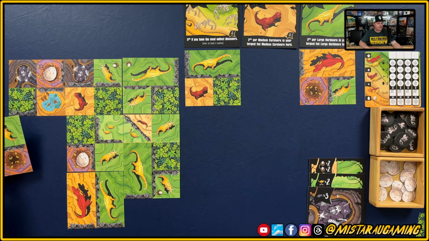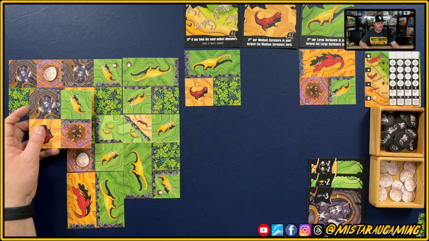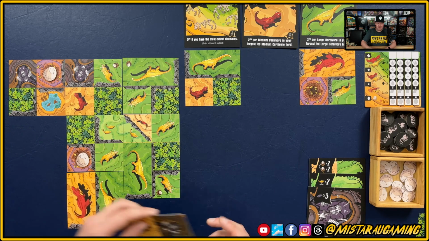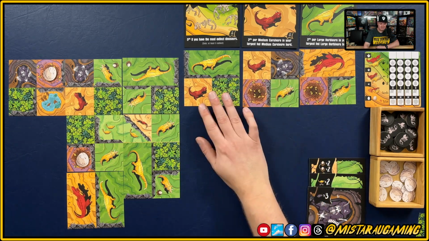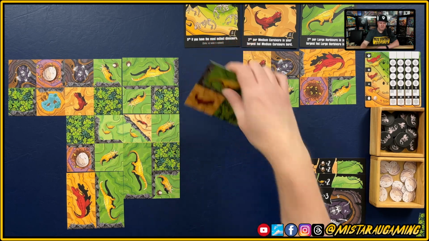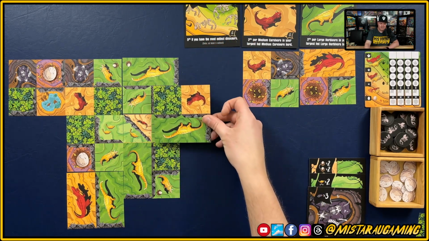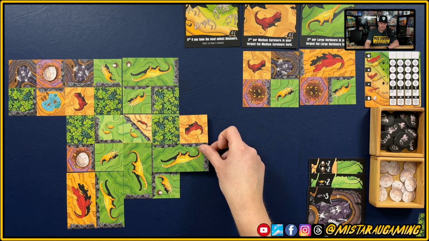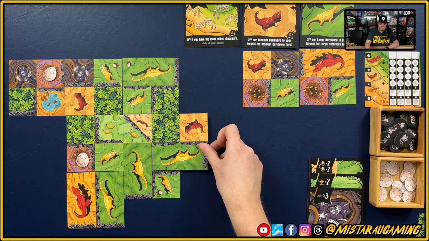But maybe let's start playing with the overlapping game here. What about this guy? What about this guy here? Could I actually do it that way? Oh, look at that. Might actually end up working out not terrible. He's not part of the same herd, though. Could I do it this way? Does that work?